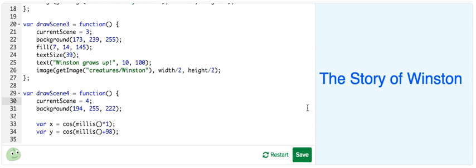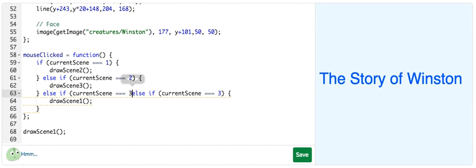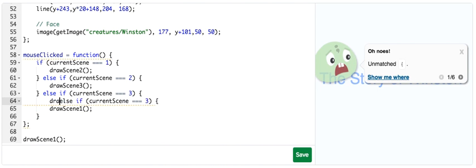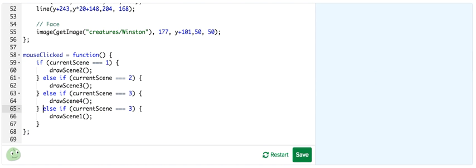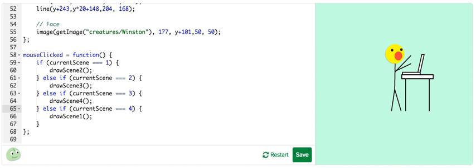Now you can try it out. Click through a few times. Oops, restart. Oh, we forgot something. It didn't show our scene because we actually haven't updated the conditions in the mouseClicked function. So we'll go ahead and edit that real quick. If the current scene equals 3 and we click, we want to draw the scene 4. drawScene4. And, of course, make changes to this so that it goes back to the first scene. So restart, and it should work. Okay, it does.